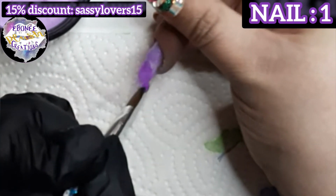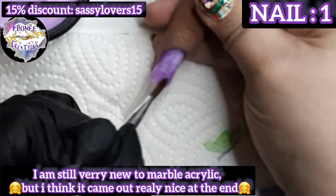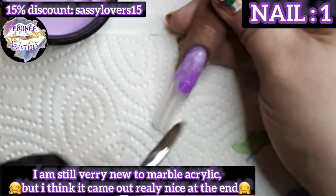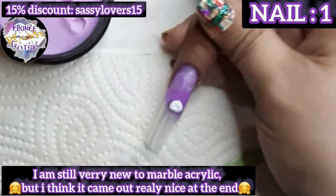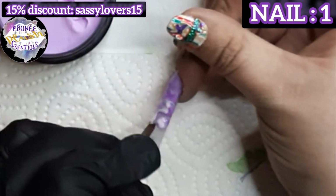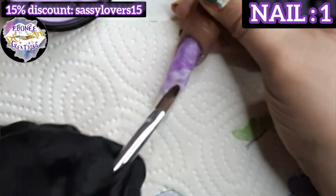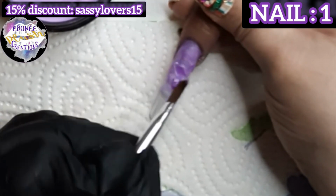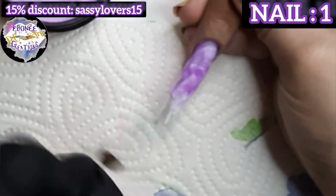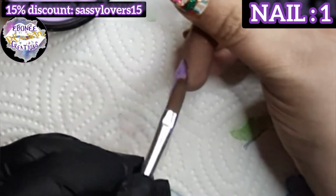But okay, so a huge, huge thank you to my sis, because she is doing her best teaching me how to marble with acrylic. She also told me, sis, you need to do the figure eight with your brush. And you see me doing that right there. See, I'm trying, sis. I'm trying. So yeah, I hope she also gonna love this video, because I know that she really loves a good marble nail. So sis, I did two marble nails in this set, okay?